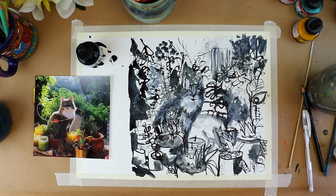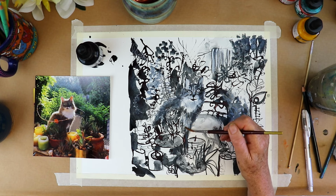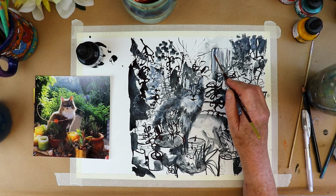If you want to soften that line up anywhere with the white gel pen, you have a little bit of time to actually come in and just move it around, soften it up before it actually dries permanent in the end.